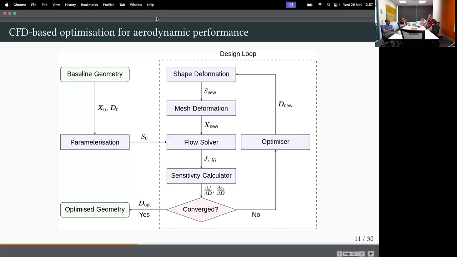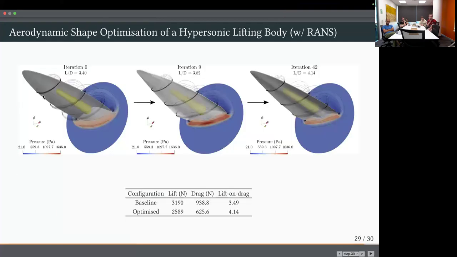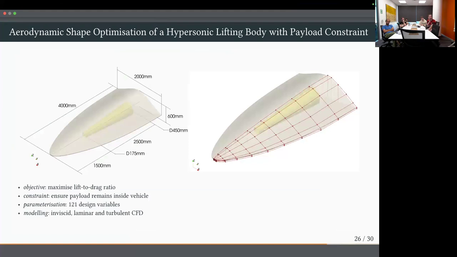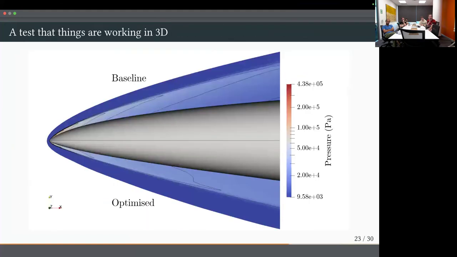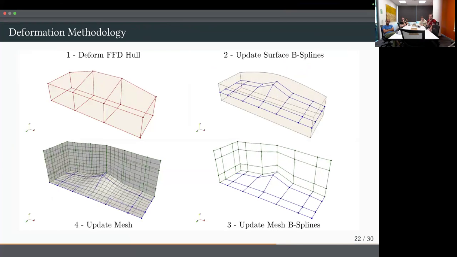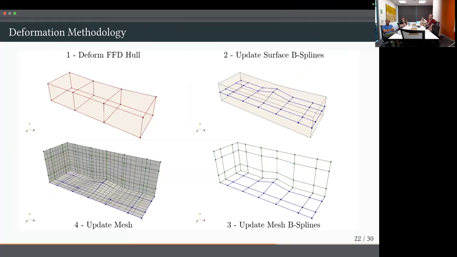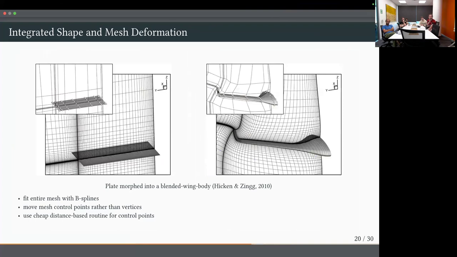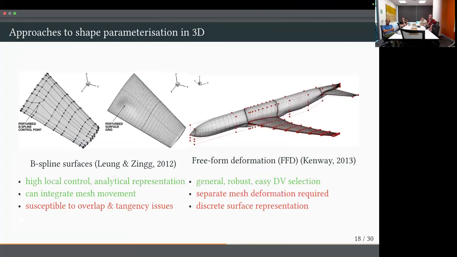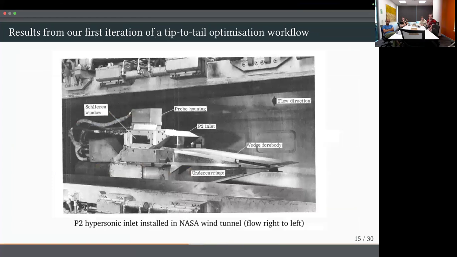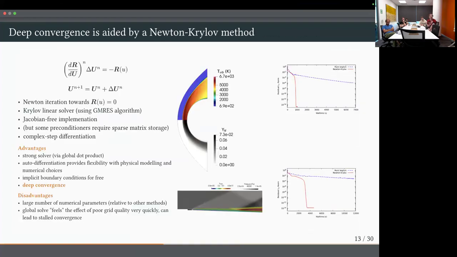I was just going to ask a question. You mentioned with the Newton-Krylov solver that it was quite sensitive to grid quality. And so moving forward, I guess with more complex geometric shapes, do you have a bit of an idea where you want to take your mesh generation and grid quality in the future to do multi-component geometries, and how that might work with the design parameters?